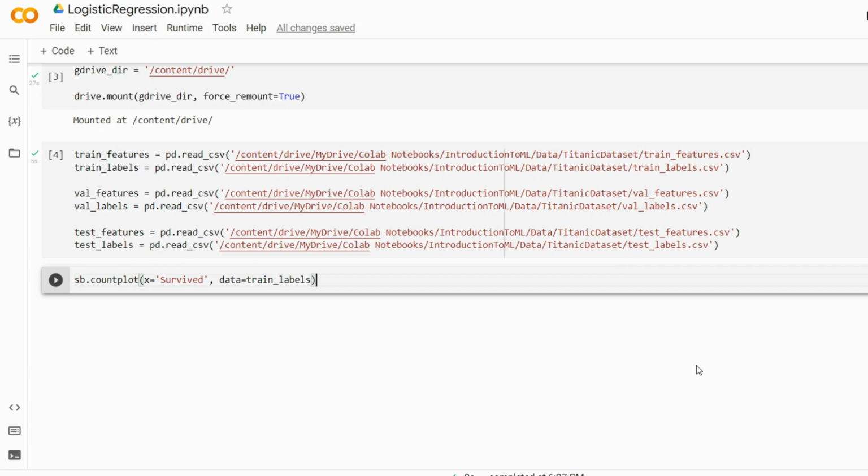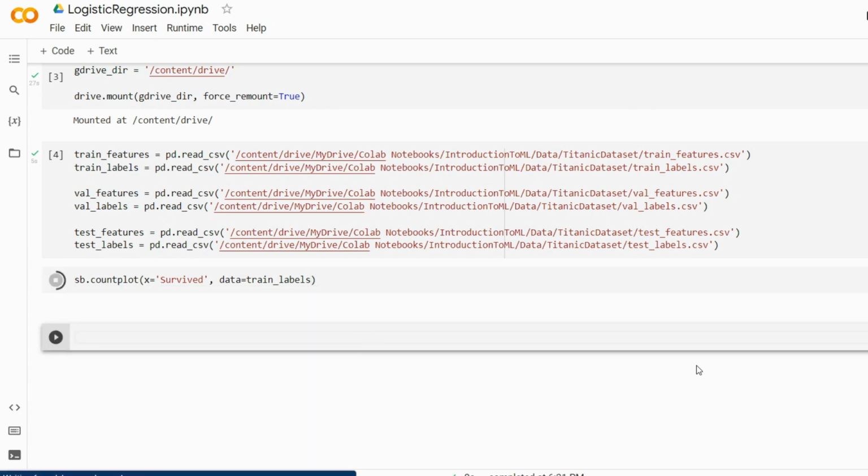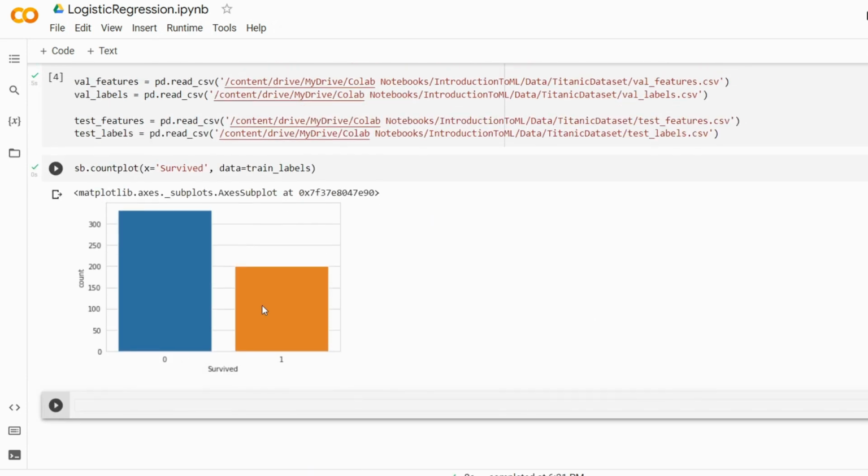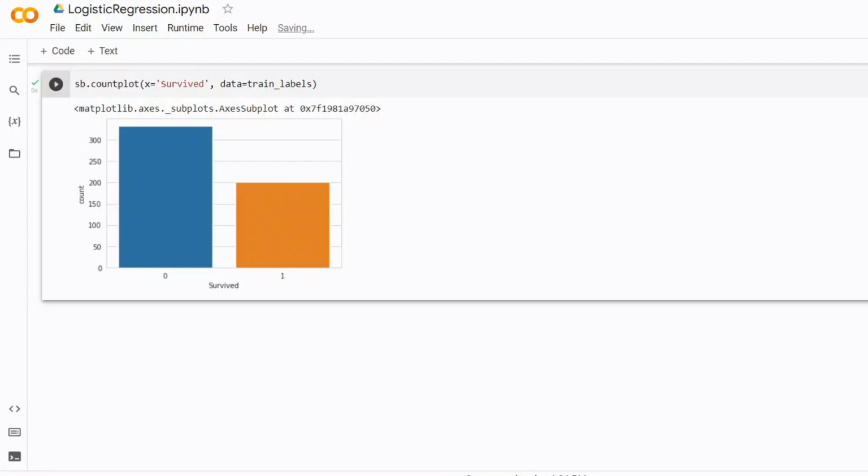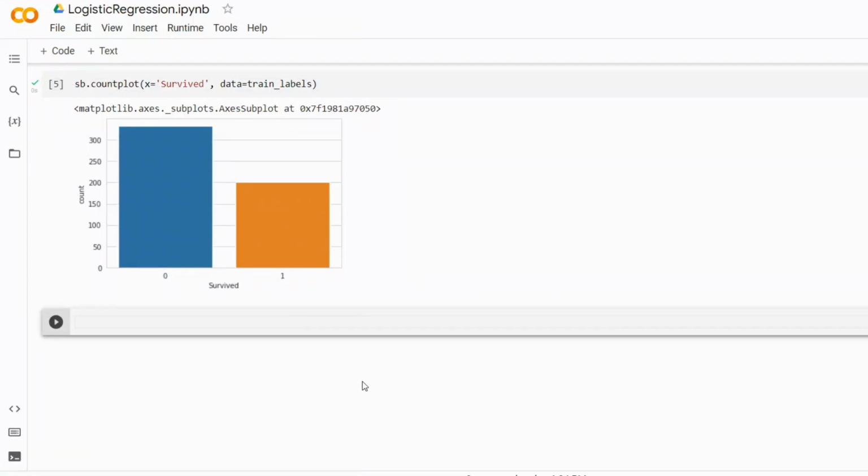In essence, the model went through all this training data, combinations of different features, and then it was shown what kind of outcome they can lead to. So for illustration, these training labels were loaded into the Seaborn count plot. And as you can see, we have 2 bins, 0 and 1. Now what we're going to do is take this model and give it the test data, the data that it has never seen before.